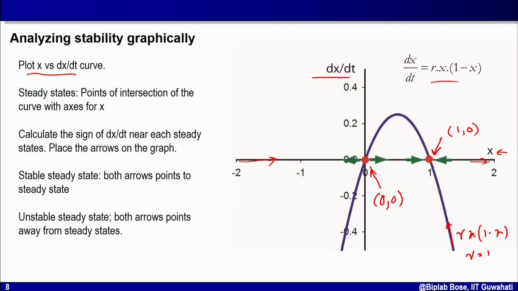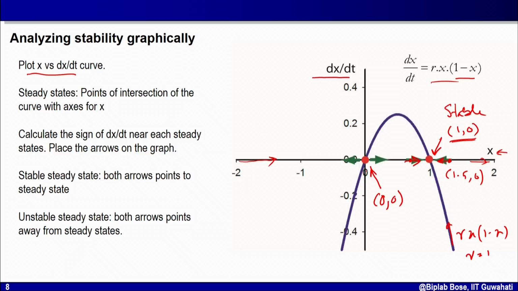Then I can do a similar calculation the way I did in the previous slides. I take a value slightly bigger than a steady state. For example, let us take this one, 1, 0. So I take a small value of, suppose, 1.5, and then I calculate the derivative at that point, dx dt. Obviously that will be negative, as 1.5 is bigger than 1, so 1 minus 1.5 will be negative. So it will be pointing towards the steady state, as x will decrease with time. Similarly, I can take a point slightly before the steady state, a lesser value than 1, and calculate dx dt there. Based on the sign, I can easily see it will be positive. That means x will increase with time, so I put an arrow towards the steady state. As both the arrows are pointing towards the steady state 1, 0, I call this a stable steady state.